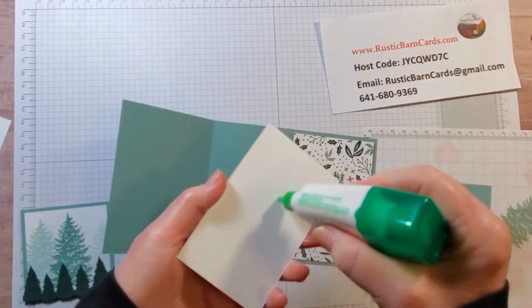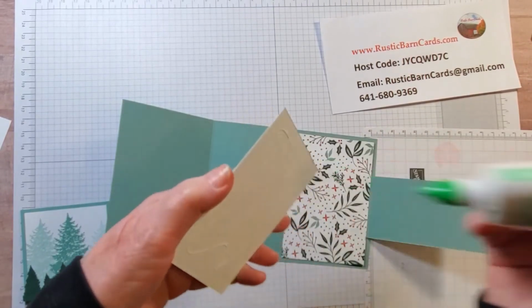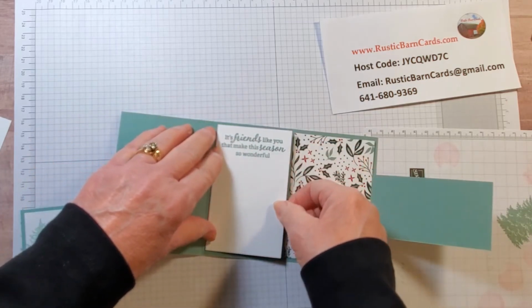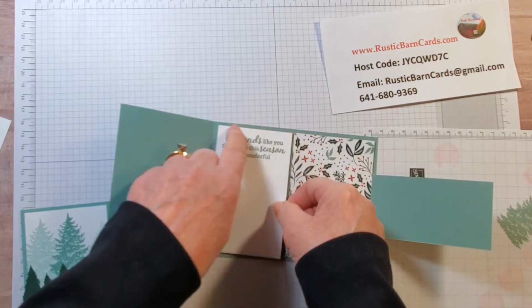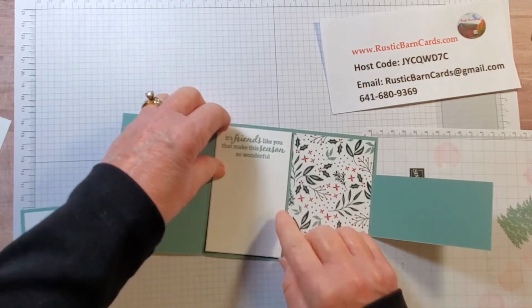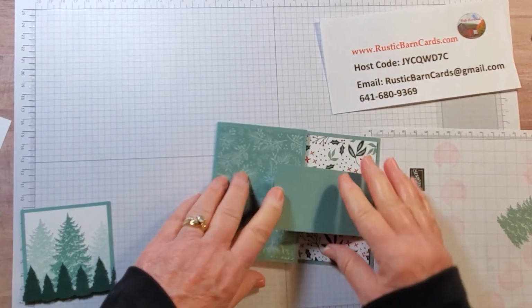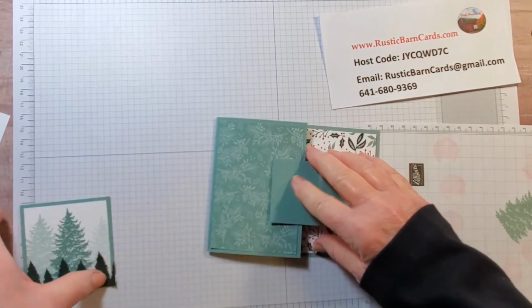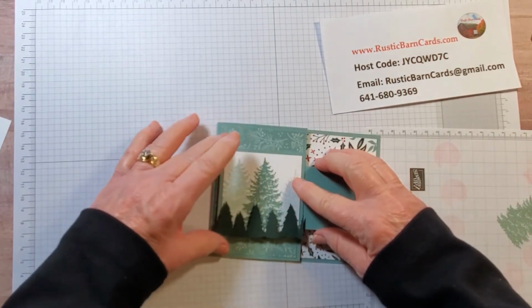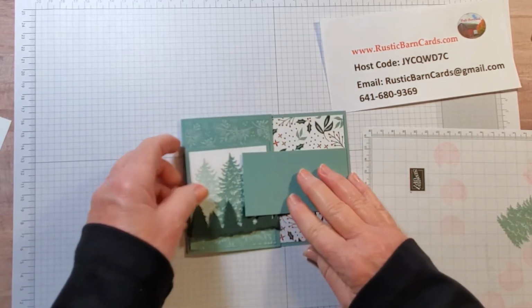Now we will add our greeting on our basic white that we stamped earlier. I did go ahead and had one already ready, so I didn't use the one that we had stamped twice, but I sure could have. And I'm going to try to make the edge there the same, and make sure it's straight before I press it down. And see here's our buckle, and it's going to go under our piece of cardstock right here. So it's going to go like this, which means, so I'll lay it like this.